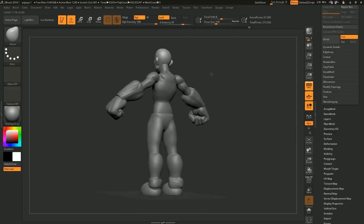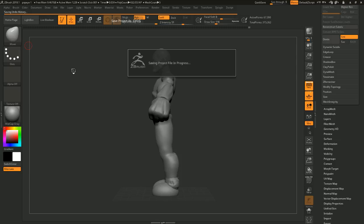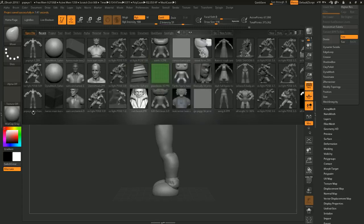I plan on kind of streaming either on Twitch, or if you want, since you're here, I can go ahead and show you the other piece. If you're familiar with Boku no Hero Academia, let me save this real quick. Hold on one moment. If you're familiar with the anime, I am working on a piece not to be released in mass production, but I think it's pretty cool. So let's go ahead and hop to that real quick.